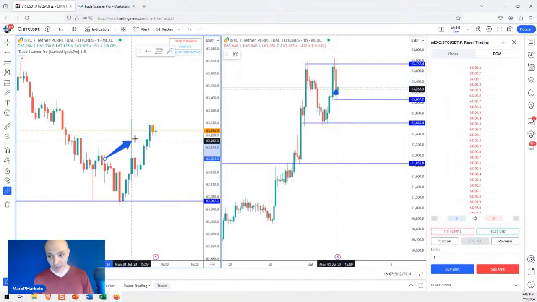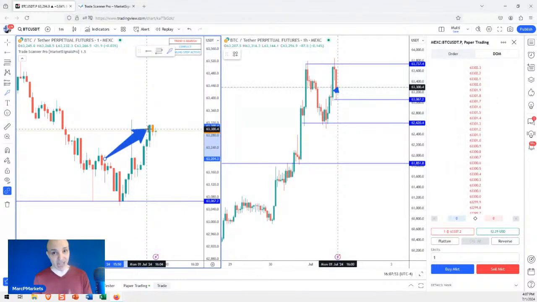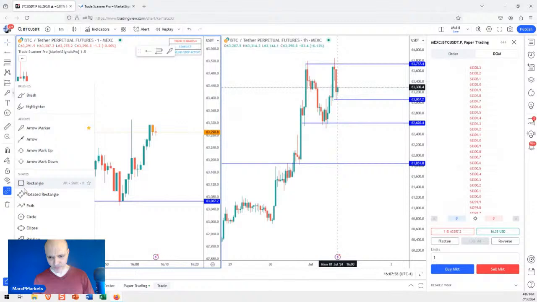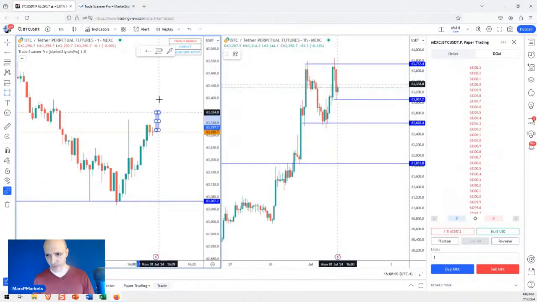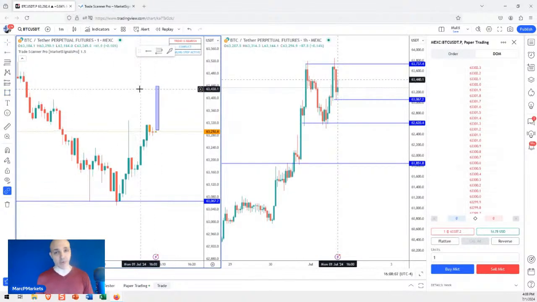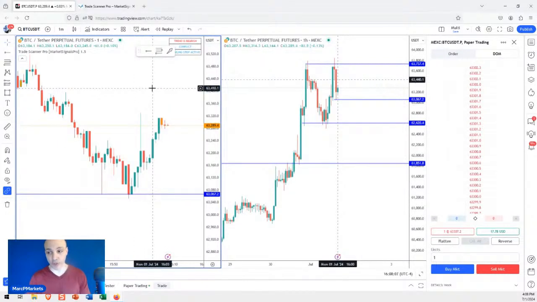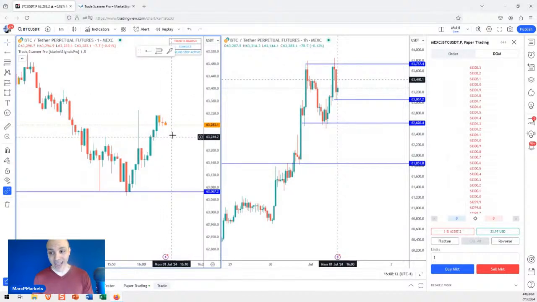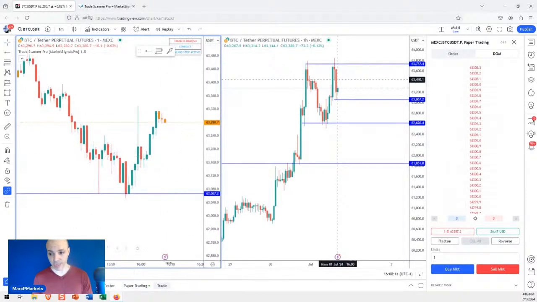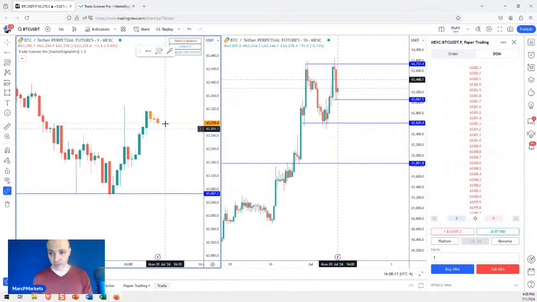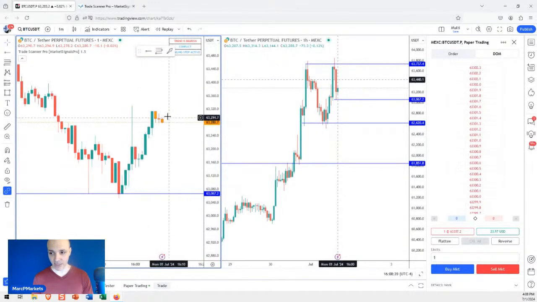This is not the proper way, especially if you're a beginner. This is not something I suggest, because there'll be many times when you get the warning and the next candle will look like this. And that's not what you want to see. Okay, that can happen. So you want to wait for the signal. But I want to show you a technique that's advanced where you start a little early and then you add to it when the signal appears, right? That's my plan here. So we should be getting the signal probably on the close of this candle. If not this one, the next one, because I have the heads up. That's how I know that. So we'll see how that goes.